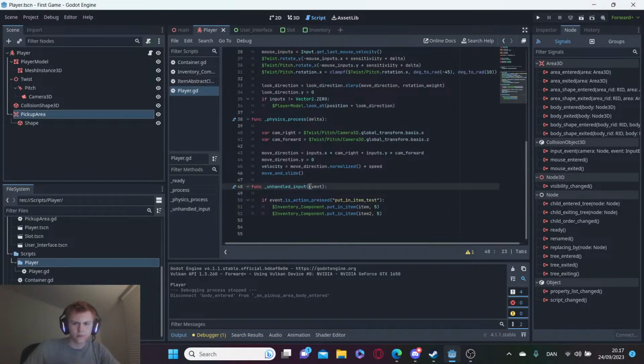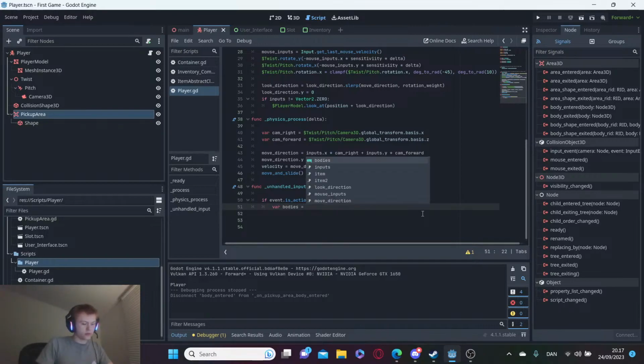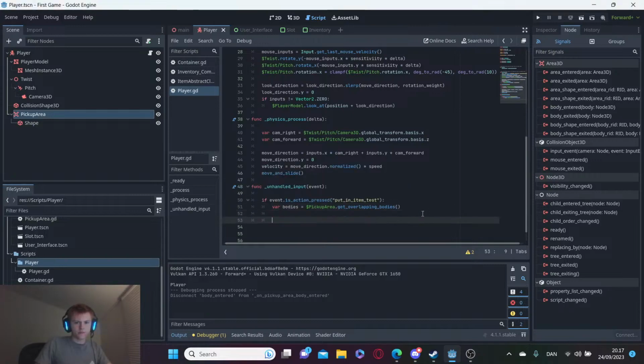And here, for this test right here, I want to get the overlapping bodies. So var bodies equals the pickup area dot get overlapping bodies. Yeah. And then I can make for this event bodies in bodies.